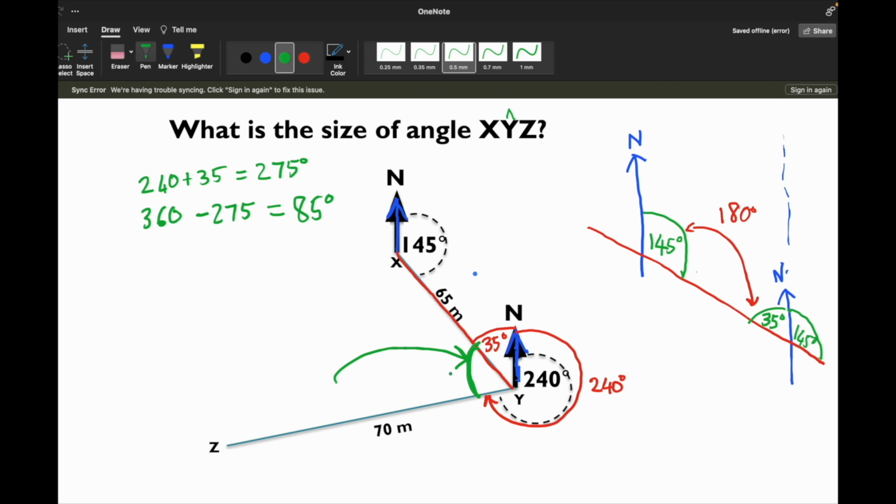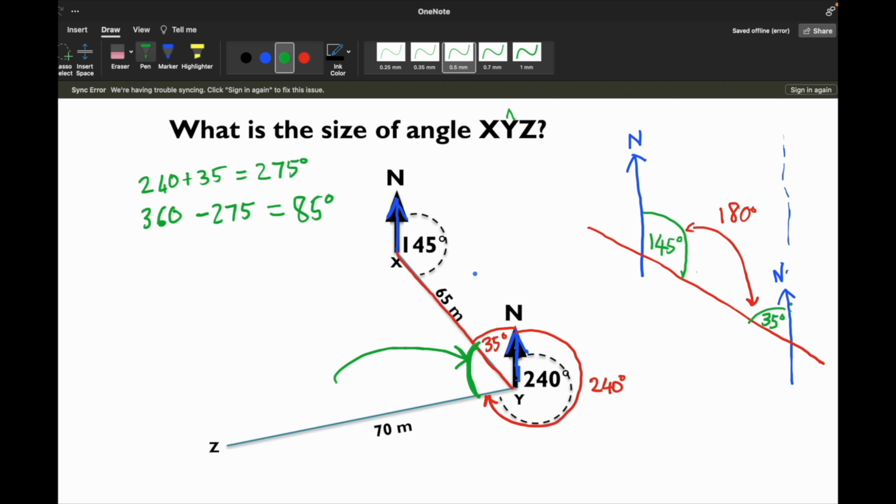So I'll go through it again. So let's catch the concept here. I'm using the fact that the north lines that I drew are two parallel lines. So I drew two north lines, this one here and this one here. Now, there is a line passing through those called XY. So if this angle here is 145, I know that the two inner angles here are supposed to add up to 180. So if I take this out for now, I know that two of these are supposed to add up to 180. So if I know that this here is 35, this is not a bearing, by the way.